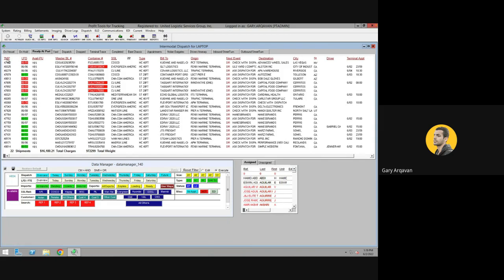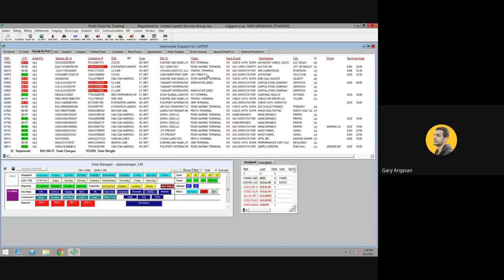So basically, all the information, the TMP, LFD, BL number, container number, are all the same. So if you know how to read this data on one of the tabs, you basically can read all the rest of the tabs too.